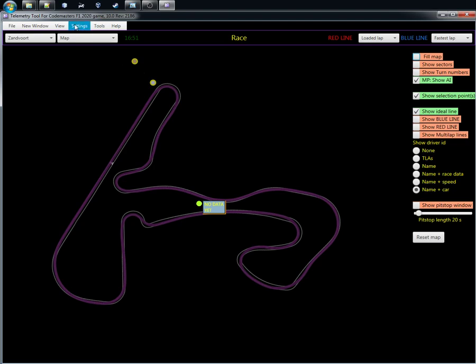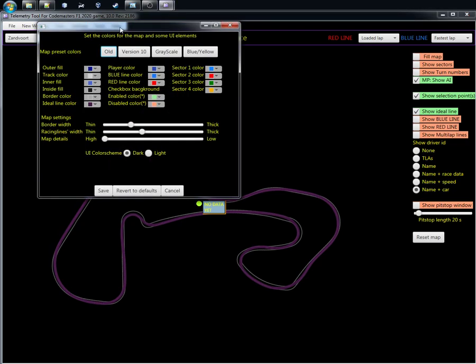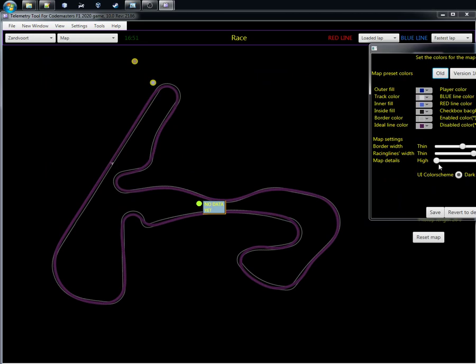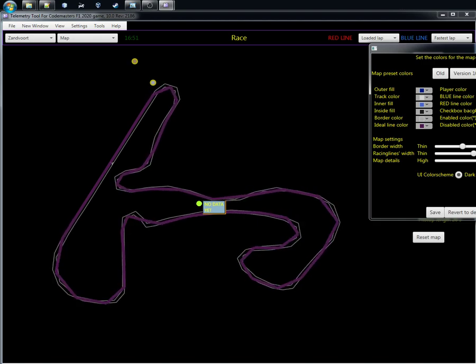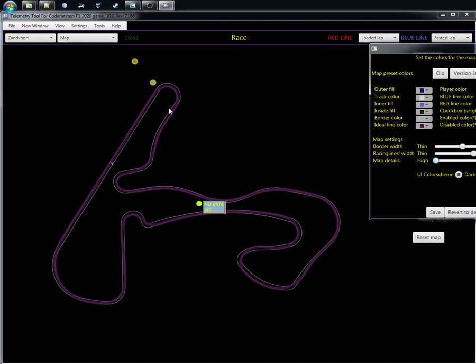Another thing I forgot to say is that in the settings you can also adjust the map details. It might be that your machine is not the latest model and you might have an issue with the drawing. So you can adjust the quality of the map. Again, this is how many lines are drawn. You can see that it gets pretty different compared to when you have all the details of the map. This is a way of reducing the memory and CPU power for drawing the map. When you're using the tool, it doesn't affect. This is more if you're scrolling around and zooming around.